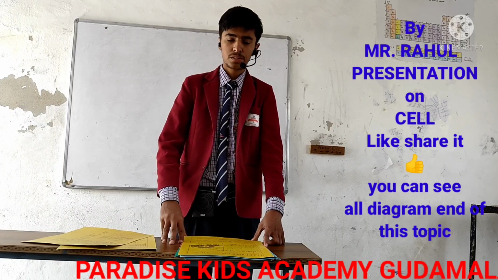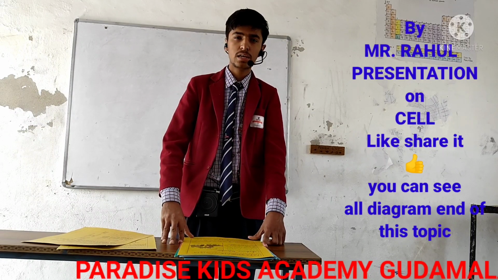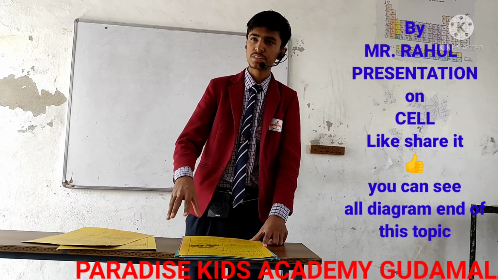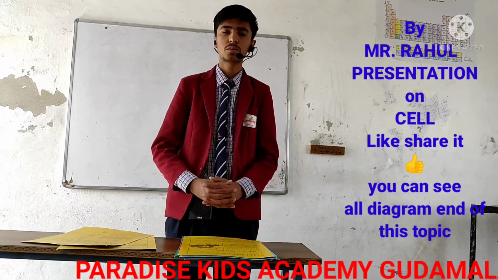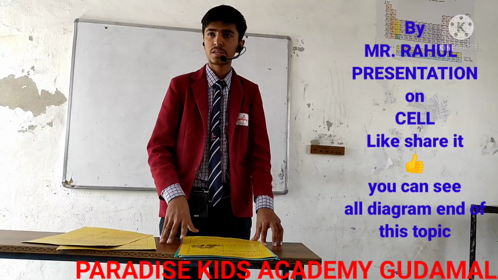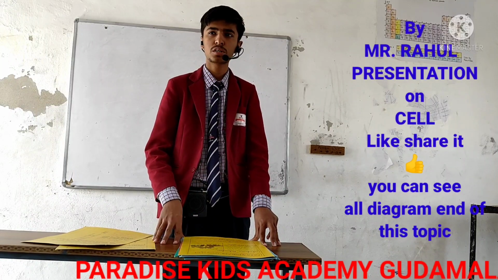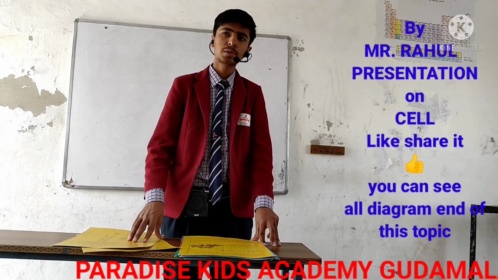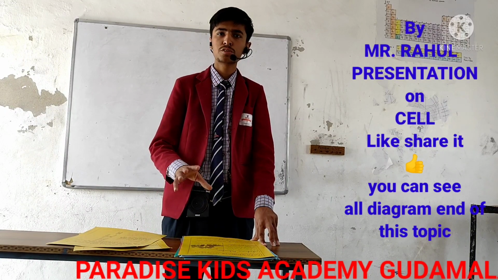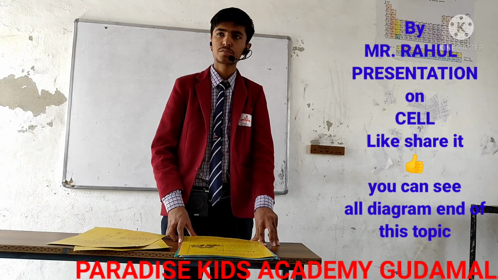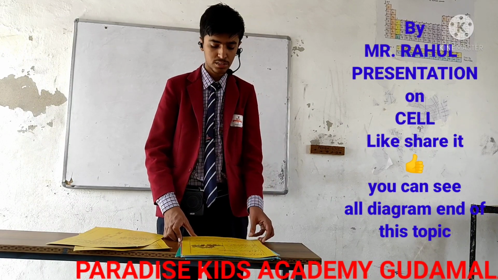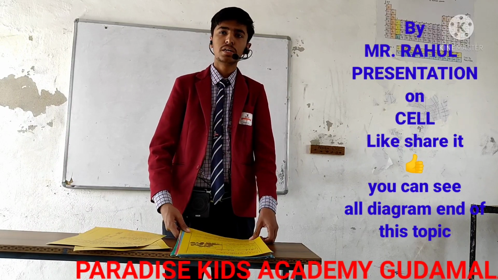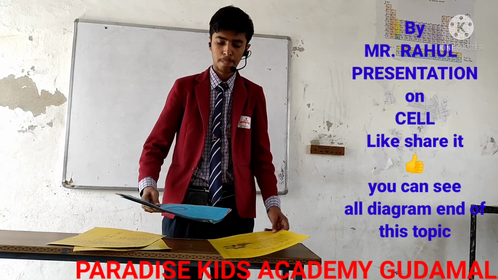Endoplasmic reticulum. Electron microscopy studies of eukaryotic cells revealed the presence of a network of reticulum, which is known as endoplasmic reticulum. It is basically of two types: smooth endoplasmic reticulum and rough endoplasmic reticulum. In rough endoplasmic reticulum, ribosomes are present on the surface. That's why it becomes rough. And in the smooth endoplasmic reticulum, there is no ribosome present.